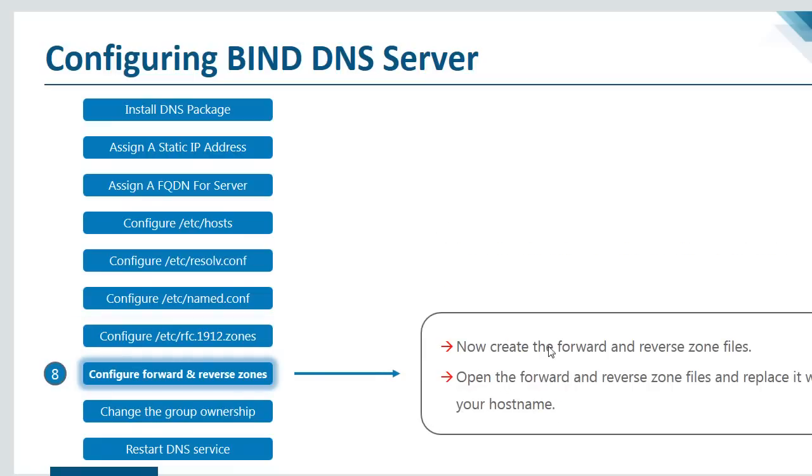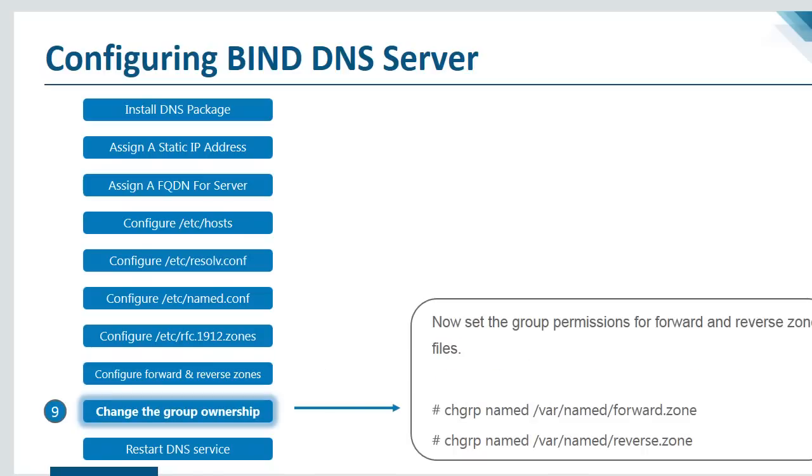You create one and then you open them, and you will have a basic template, and you will have to edit that template and replace it with your host name and your IP address. In the forward.zone, you would replace the template with your domain name, and in the reverse.zone, you would replace the template with your IP address. So these are the two things that you have to do. And when you do this, your DNS server is well and good.